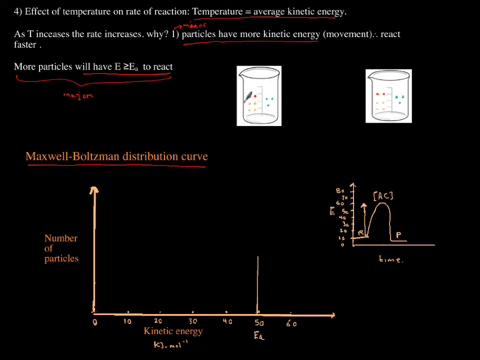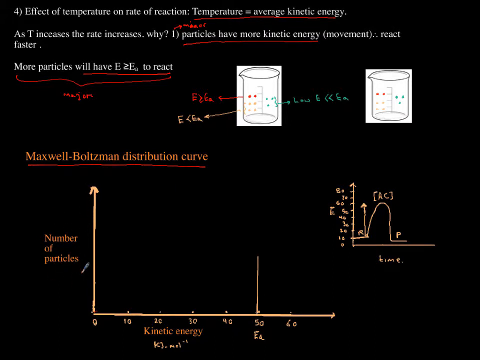So what I have in this beaker is, imagine there are two red dots, those that have energies bigger than activation energy. Total, I have 2, 4, and 3 more. That makes it 9 particles that are in this reaction. 2 have enough energy to react, and then the remainder 4, they have energy but not bigger than activation energy, so their energy is smaller than activation energy. And then finally I have the green ones, which have very low energy, much smaller than activation energy. Now, Maxwell-Boltzmann, what they want us to realize is that we are able to produce this distribution curve.